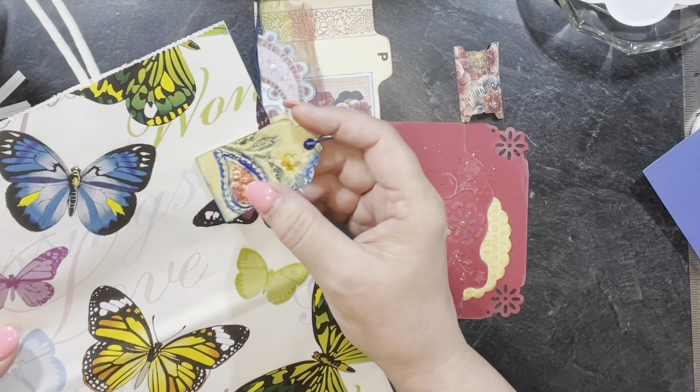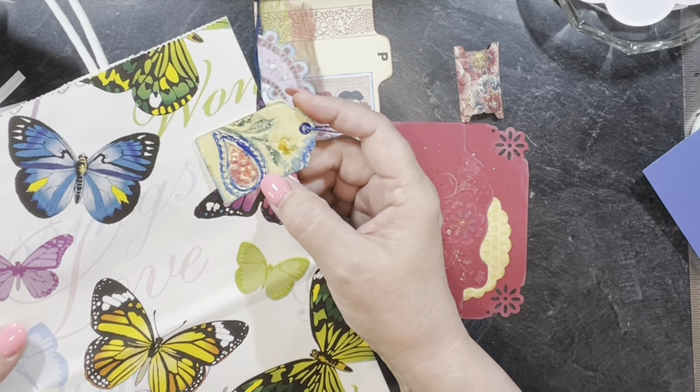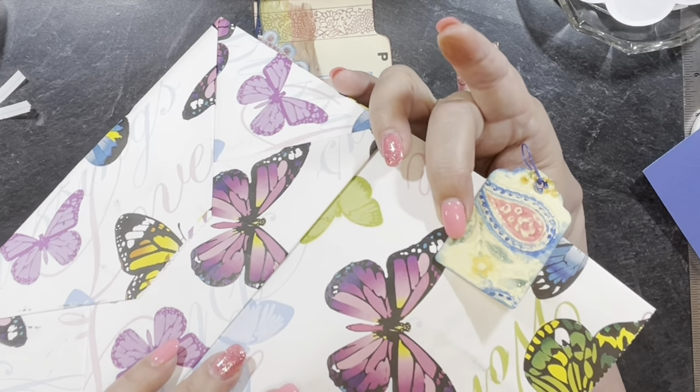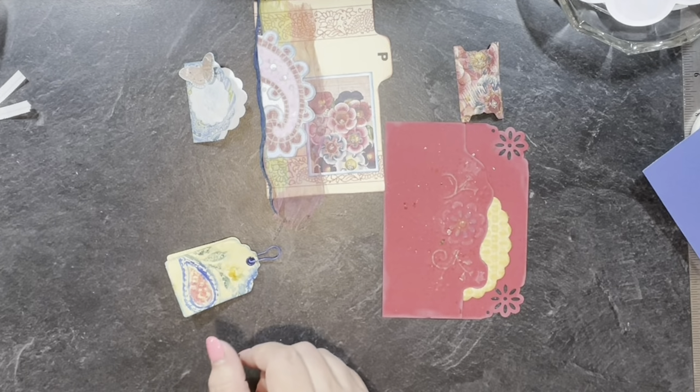And then here's the final tab that we made with the watercolor pens inside the embossing folder. And that's what it looks like on the back. And put an eyelet in there with a bulb pin.